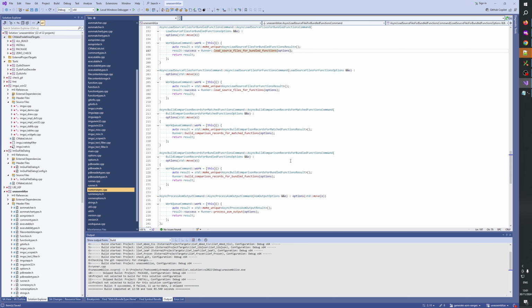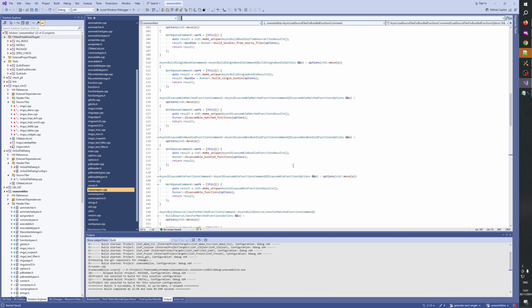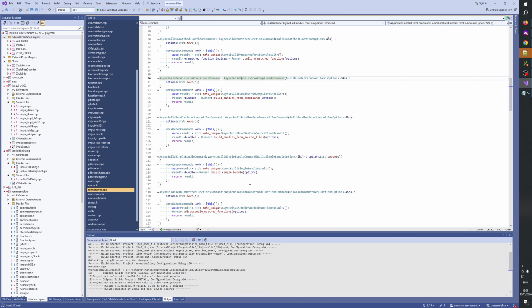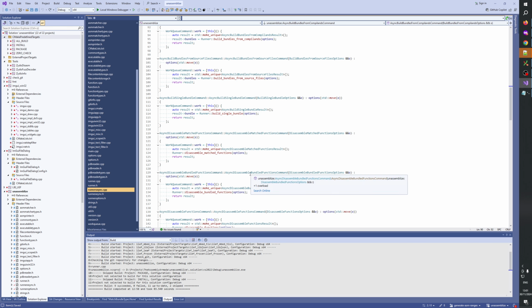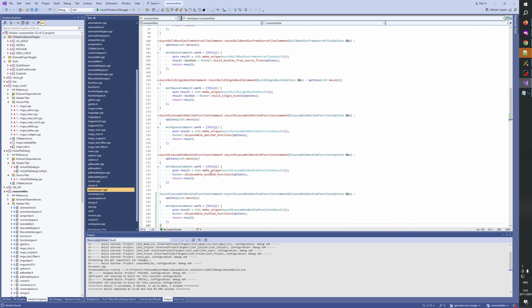Then we go to the CPP, and there we will also create the constructors.